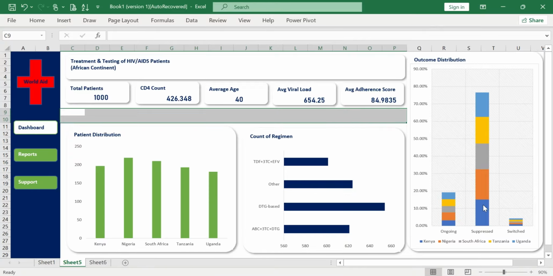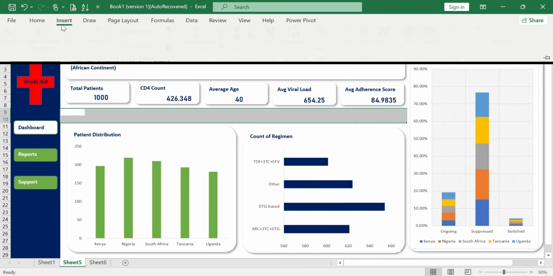We would also be wanting to check on the total number of patients in each country. So if we click on Kenya, we'll check on the patients from Kenya, the average of the CD4 count of those patients, the average age of those patients in Kenya, the average viral load of those patients in Kenya, and the average adherence score of those patients in Kenya.